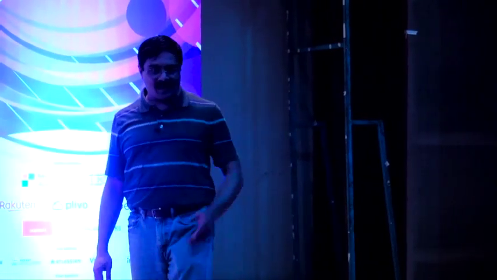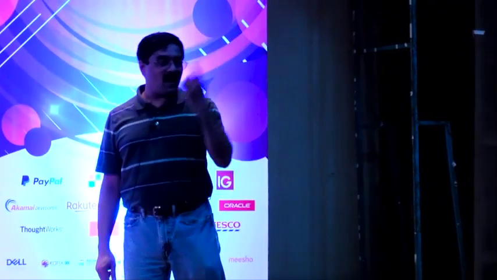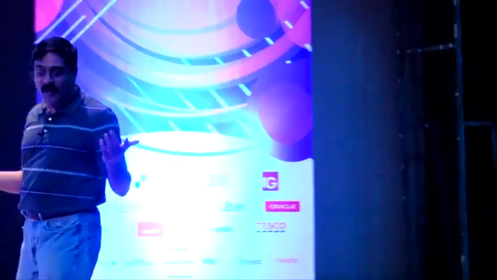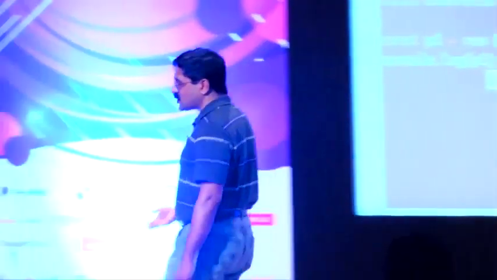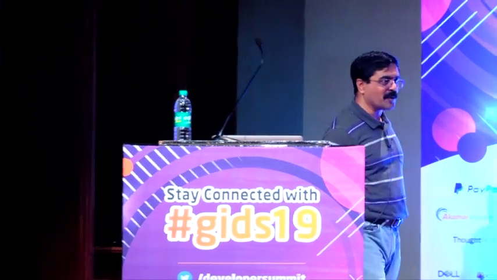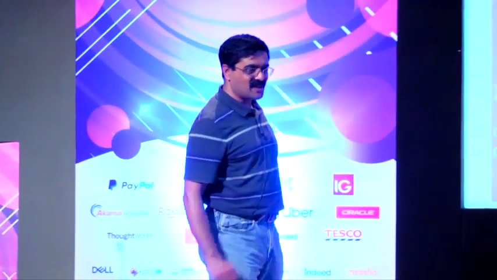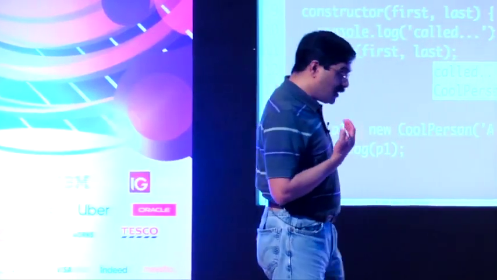So if you don't write a constructor, they write one for you. And they call the base automatically for you. You don't have to do anything. But of course, if you do want to write a constructor, you're most welcome to write one. So in this case, I'm going to go here and say constructor. And what am I going to do? First, comma, last. And then I'm going to say over here, super, and I'm going to say first, comma, last over here. And notice how that beautifully worked at that point. You're not required to write one. You can just write this and be done with it.